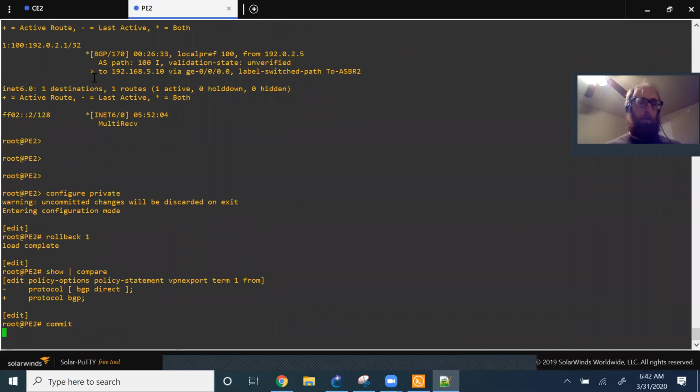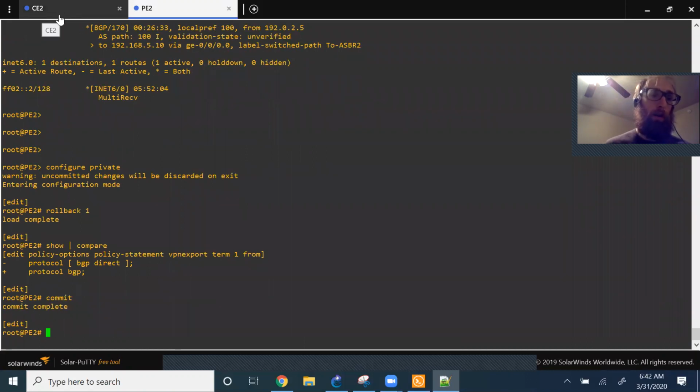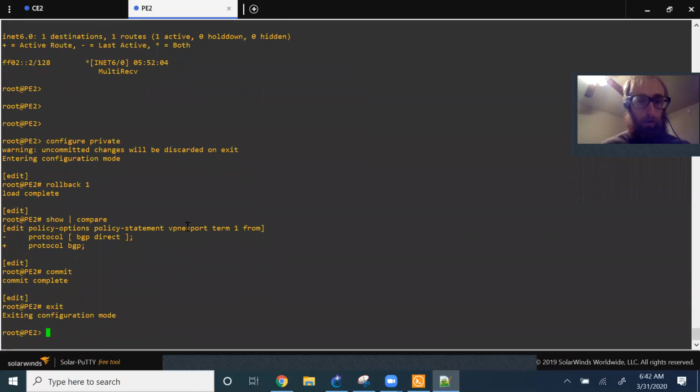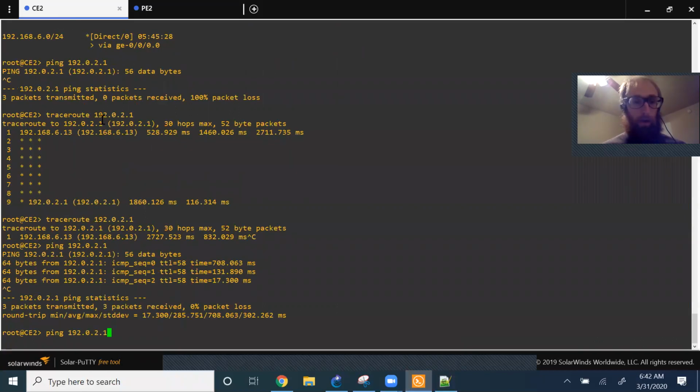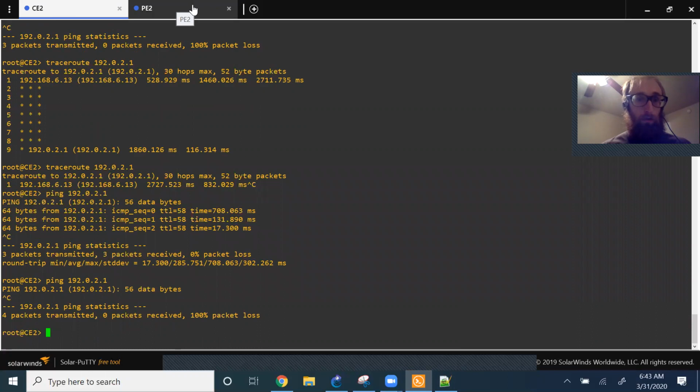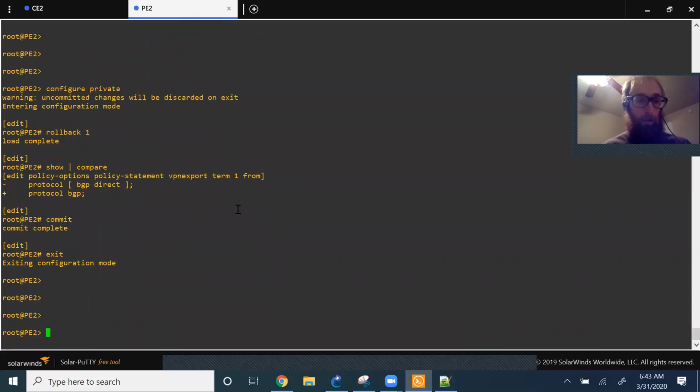And now we're no longer going to be exporting into the VPN export policy. We're no longer going to be including direct routes in that. So if I go back here, you can see I can no longer ping. So let's print out the routing table again.